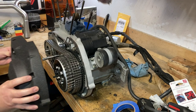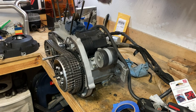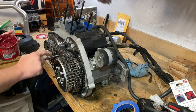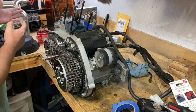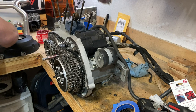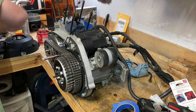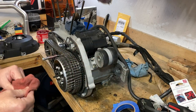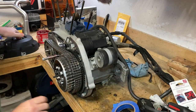Okay, gonna go ahead and, one more thing. Need to apply some grease on the shifter itself, just to give the seal a fighting chance. So we're not damaging that seal. It is pretty delicate when new. So we're just gonna add a very thin, light coat of grease here. And to the seal here, just kind of give it a little starter lubrication there for whenever things get going on the bike. So the seal's not just dying. All right. And you know what? I'm going to go ahead and put a little bit more.